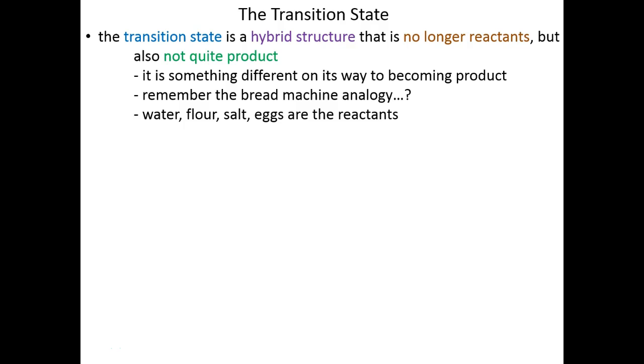But if the reaction is going from the raw ingredients to bread, then water, flour, salt, and sometimes eggs would be our reactants. Freshly baked bread, of course, is the product. And it's fair to say that the product is nothing like the reactants. I don't know about you, but I don't want to fill my mouth right now with water, flour, salt, and eggs. Sounds pretty disgusting. But I love me some fresh baked bread. So it's fair to say that fresh baked bread is not the same as the raw reactants or ingredients that went into it.